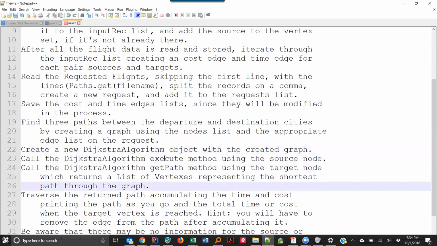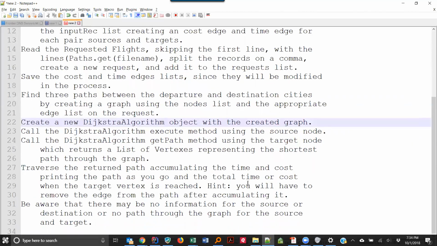Okay, now you're gonna traverse that list of vertices, that path that came back, and you accumulate the time and cost, printing the path as you go and the total time or cost when the target vertex is reached.